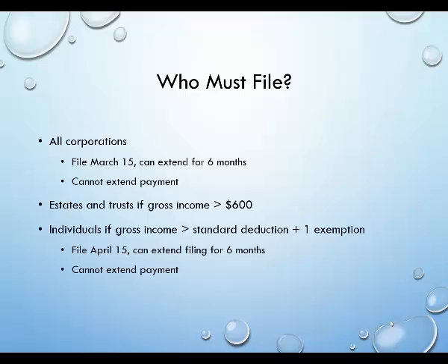Estates and trusts must file their tax returns if they have gross income that exceeds their exemption, about $600. That number goes up a little bit over time. If after years and years of going up, it's up to $600, you can see where it would go up slowly. So if it comes in at $701 a year, that's entirely possible. It does go up, but it goes up very slowly with inflation.